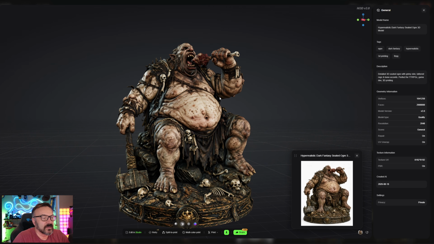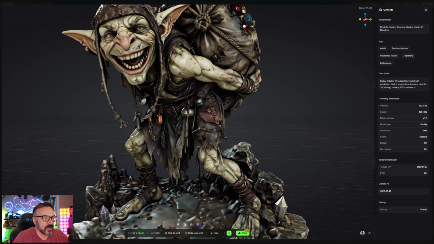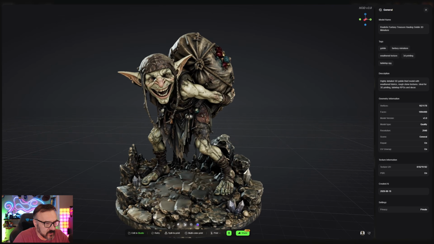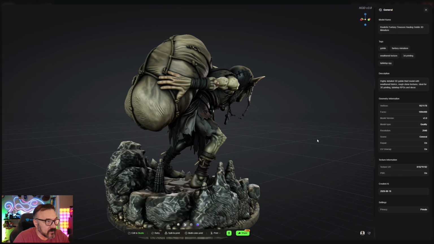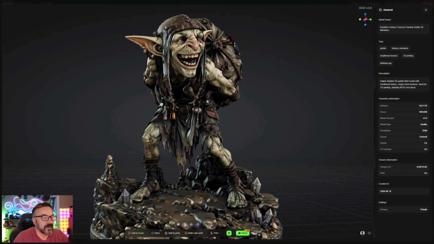Sometimes I think maybe this output model has a little bit too much detail for what I'm going to print. Here is the model we started creating, ready, and we can look at this. It did a very good job. Look at this ground, everything. But look at those gems in the back. I mean, it looks very good.